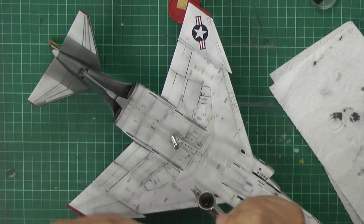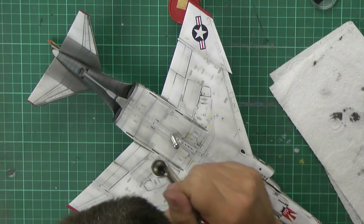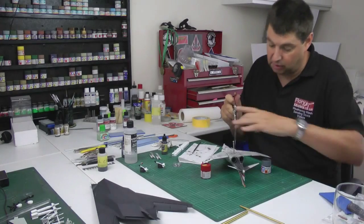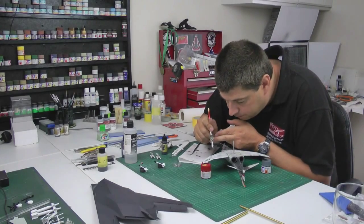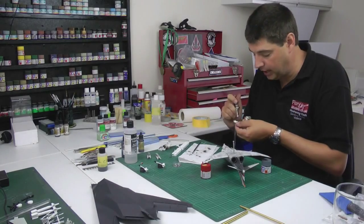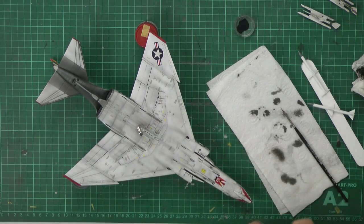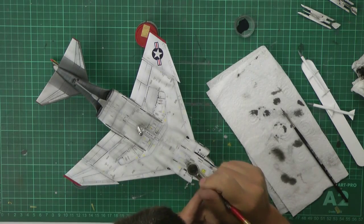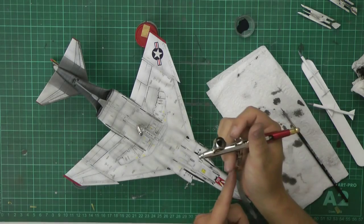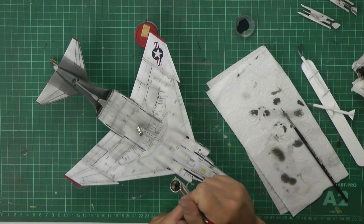This is post-shading — you take your pre-shading as a cue and add to it. Dragging back some of these marks, getting a little more, building it up nice and slow. Some areas might be quite clean. I'm focusing quite heavily on the bottom part. Every now and again on the outer areas, clean off your needle and let it flow through completely, then work your way around. There's a Mac valve on here and sometimes you can knock it with your hand, so watch your air pressure.